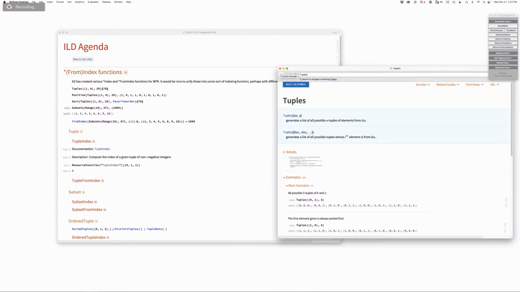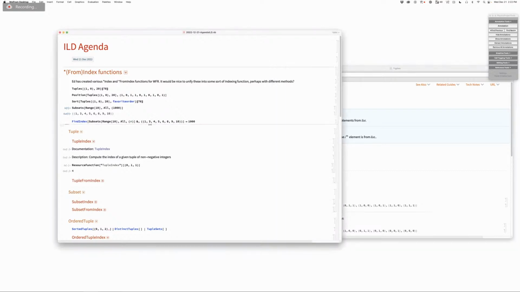All right. But the alternative here would be to have something where you have to say what the universe is that you're looking at, like subsets of range of 10, all.